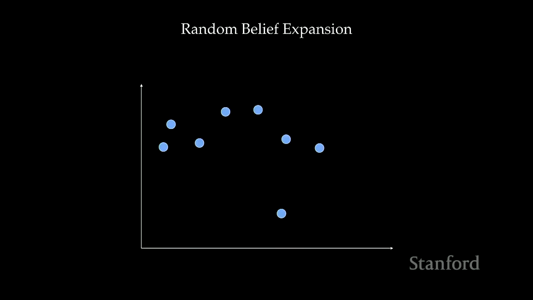Okay, and this is all using a random policy, so every single time we have a belief, we just pick a random action and go one step forward to see our new belief. But you could imagine that when we actually execute the policy, we're not just going to be using a random policy. We're hopefully going to be using something close to the optimal policy. We don't know what the optimal policy is, but we could probably get a better set of beliefs if we use something closer to the optimal policy.